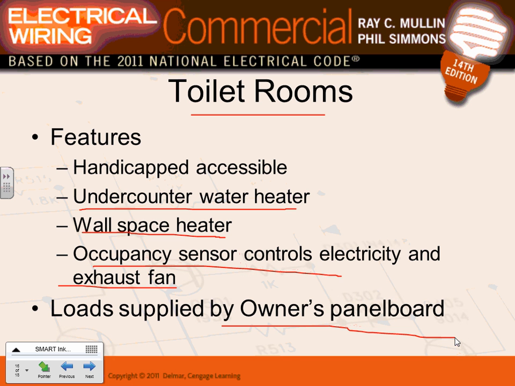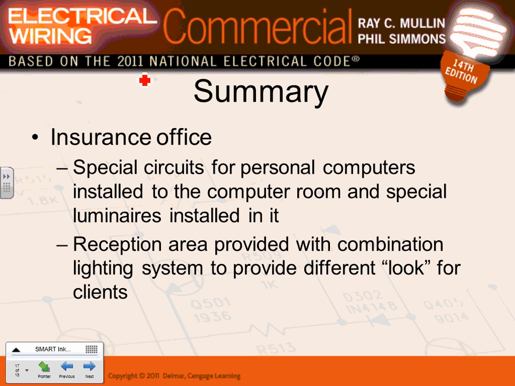We understand that we have another project going on in this book, which is a two-story, multi-tenant building. The common areas are fed from the owner panel. Everything else is fed from their own panel, right? Remember when we went through it? So that's what the book is basically tailoring.